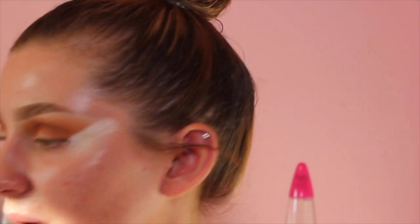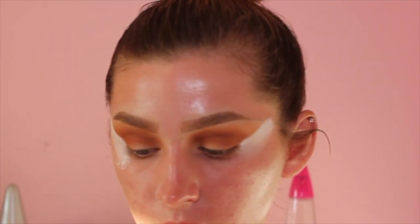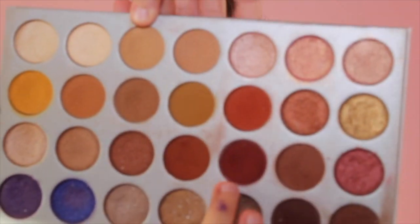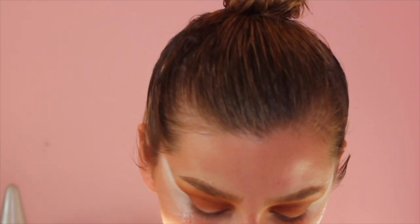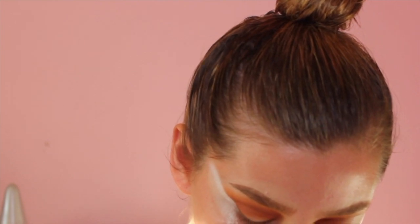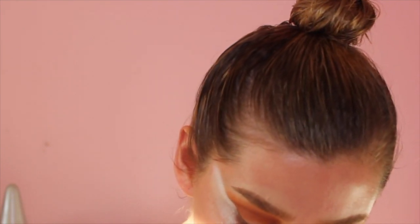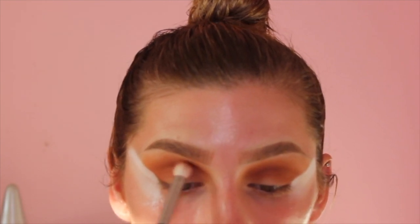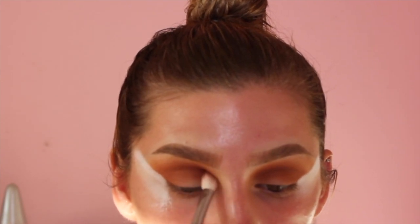Alright, so now I'm going to take my M433 brush, and I'm going to be switching brushes throughout every shade I use. I'm going to be taking this shade right here, and it's called Jax. I'm just going to take that on the tip of this brush. It's more of a deeper cranberry shade. And I'm just going to place it right into the crease, and go in side to side motions, windshield wiper motions, just to deepen the crease.